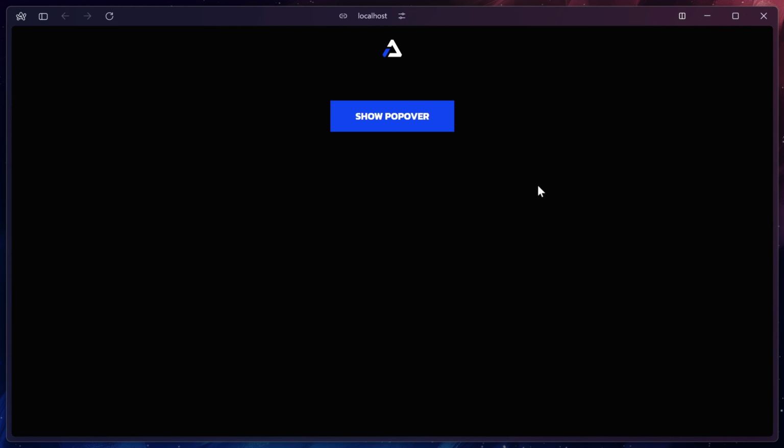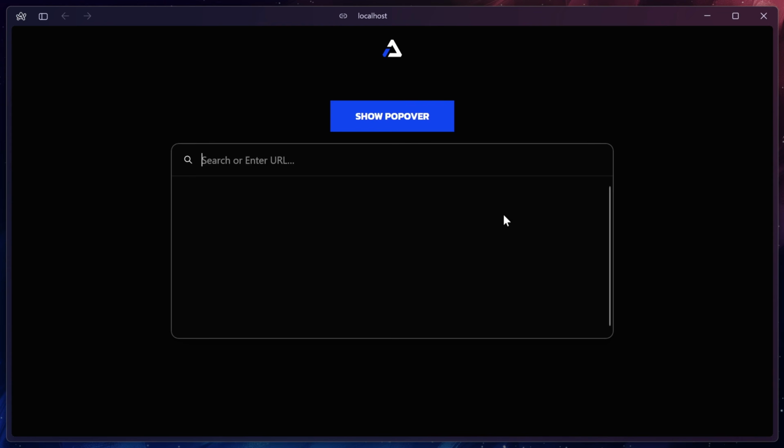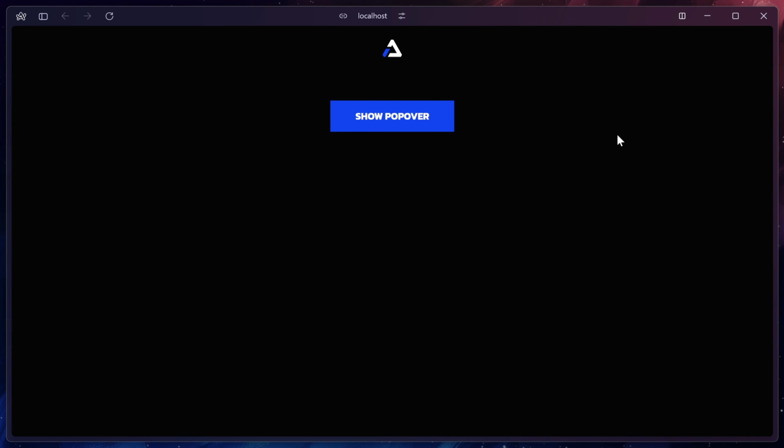It could be displaying something like this in my browser to go to, or to open up a new tab. It wants me to search or enter a URL. This could be a popover. So there are uses, but only if you plan on using one popover at a time. If you want to show multiple popovers, then you'll probably want to take another approach.